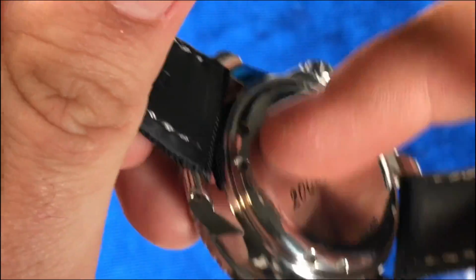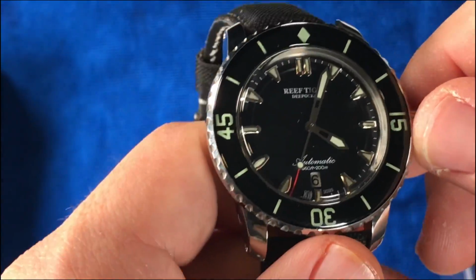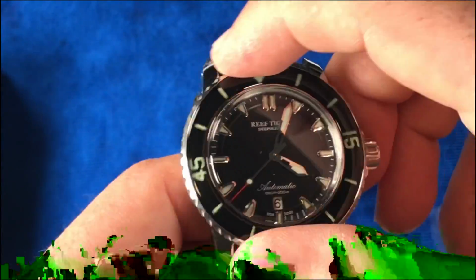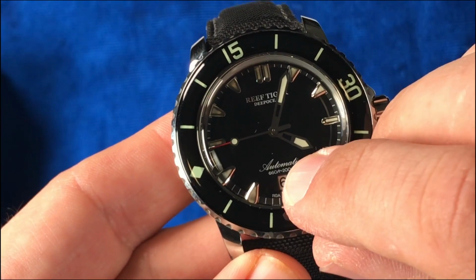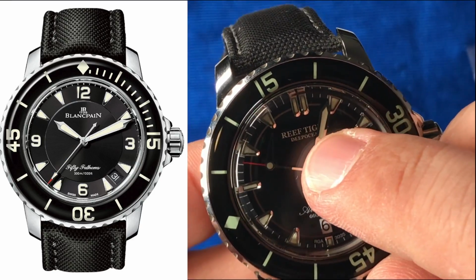I do wish it had the case back where you could see the little window. That would be cool, but honestly, I don't look at my movements that much to where it's an issue. But a true dive watch you could use. And then it's got similarities in the script for the Blancpain, where it says 50 fathoms. So script is similar there.